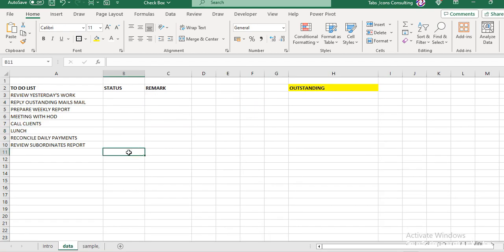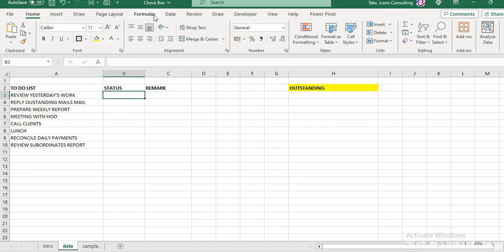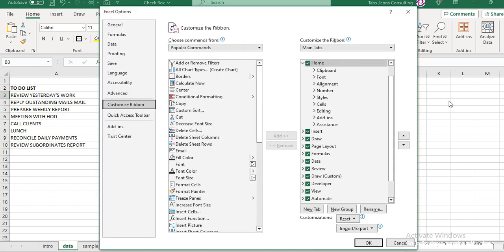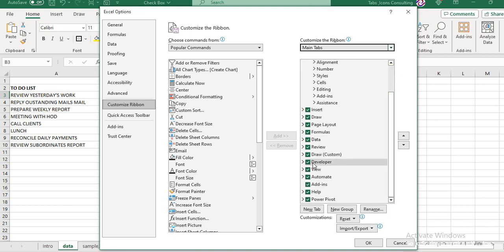Now I have this list here. The first thing I'm going to do is to insert the checkbox. Now the checkbox is done using the developer tab. Now, the developer tab does not come by default. So if you don't have the developer tab, right click on any part of your ribbon and click on customize the ribbon. It takes you straight to this menu. Look at the right on the main tab. If customize the ribbon is not on the main tab, please select it on the main tab and scroll down until you see developer. Check on the developer and click OK.